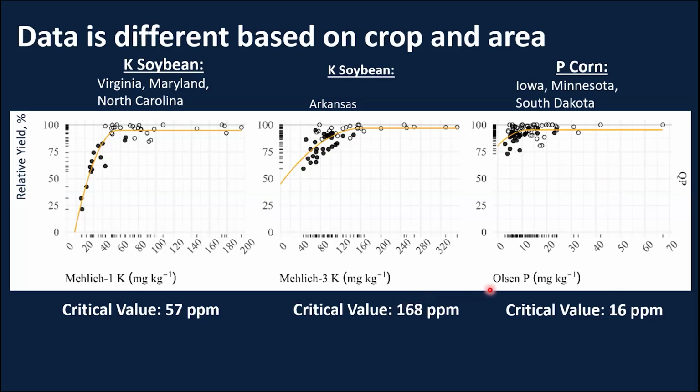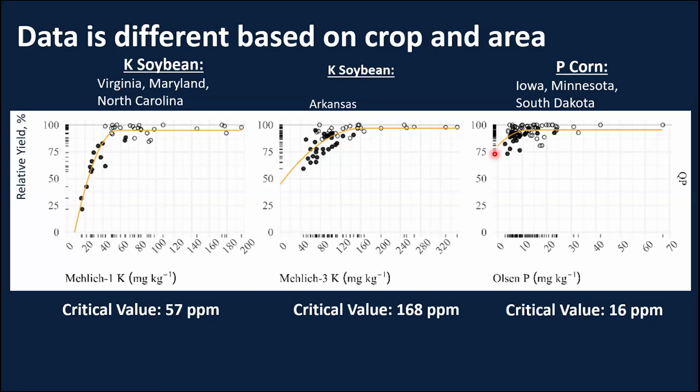But we also need to understand that it really depends on which extractant you're using, whether you're using Olsen P or Bray P, Malick 3, Malick 1. It's important to have this data to know how to use each extractant. For example, a lot of labs are running Malick 3 right now, but we don't have the correlation to tell you how to use that Malick 3 number. So it's best not to try to change that Malick 3 number and correlate it to an Olsen P or a Bray P.